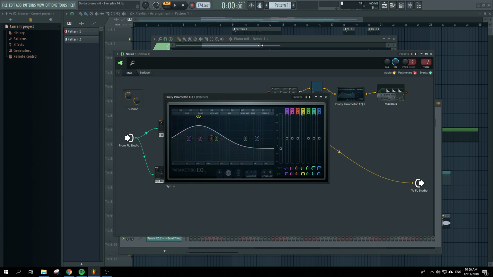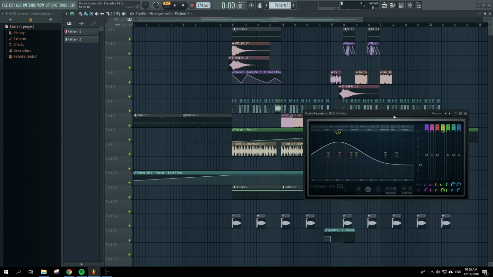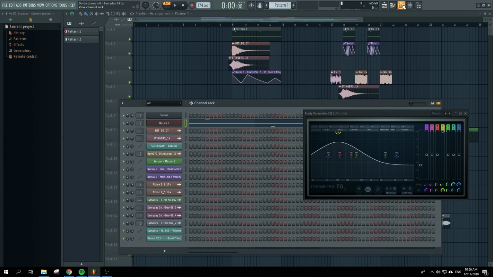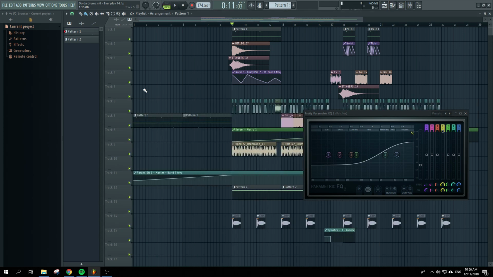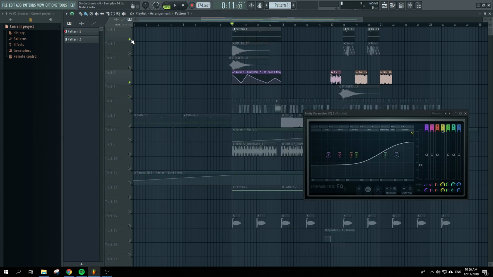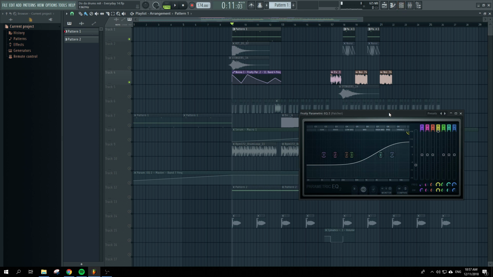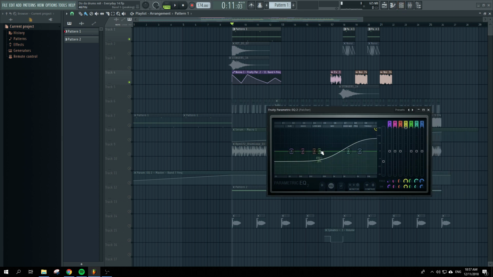Okay, so this is an interesting bit, because in this region right here, what I'm doing is a big part of what creates that movement sound of the Noisia bass. I used to use a bandpass for this, but it sounded wrong. You keep losing all of the bass once the notch goes up. So let me just show you.